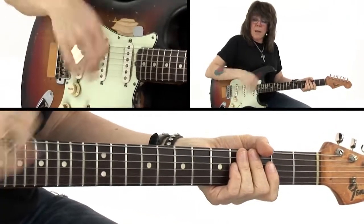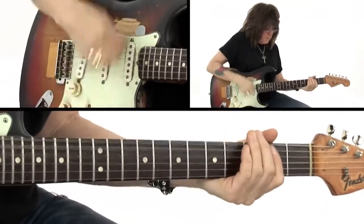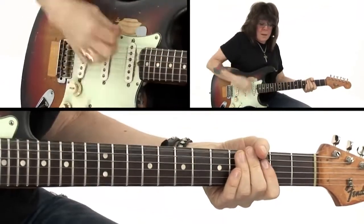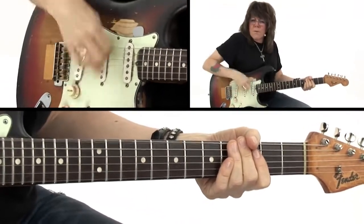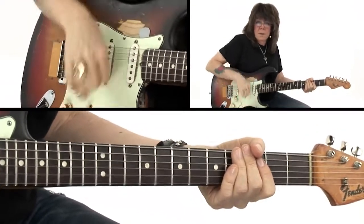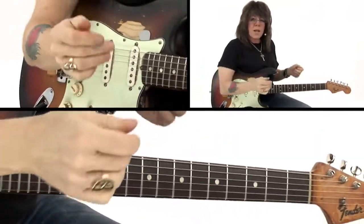My right hand has the freedom to play without having to mute. Watch how I'm kind of flipping my wrist. Once you're able to cover things with your left hand, if this is an awkward movement for you, mute everything and just get used to it. I'm emphasizing the down strums, and this is for like a shuffle.